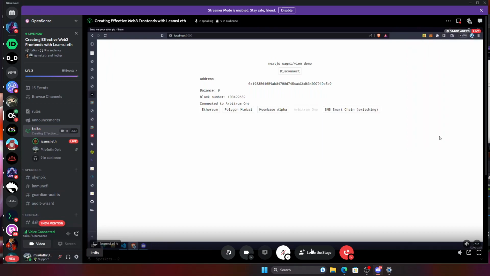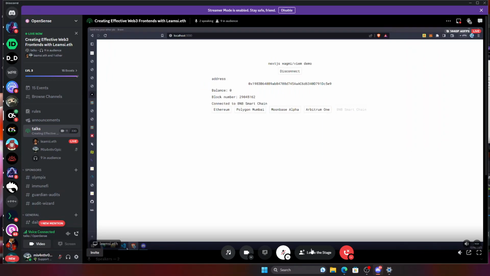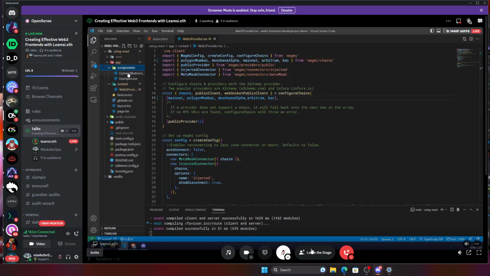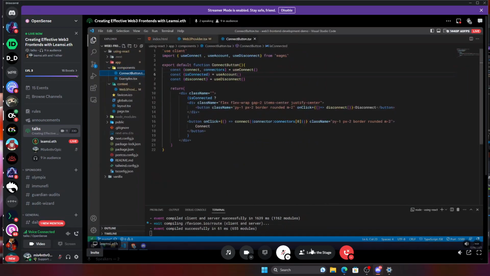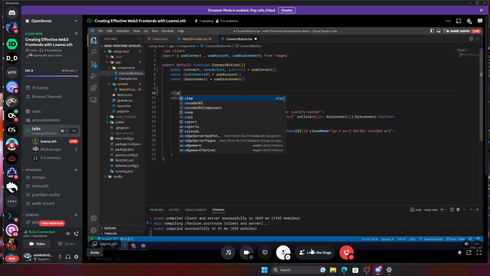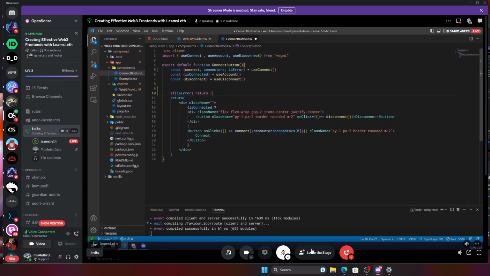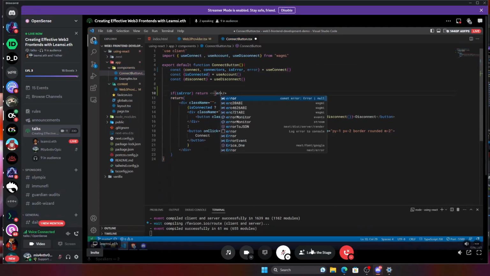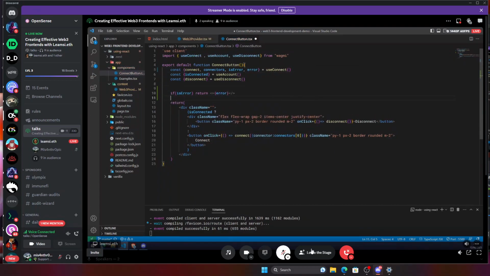And what is cool about WAGMI and viem is that it provides you all the stuff you need when you want to connect. It returns everything you need to check whether it's connected or not. So if it's loading, you can just return a loading state. If it's not connected, you can just return not connected, and you don't need to do it by yourself. You can see if it's an error, if it's idle. If there's an error, you can return and get the error, and it will be super easy.